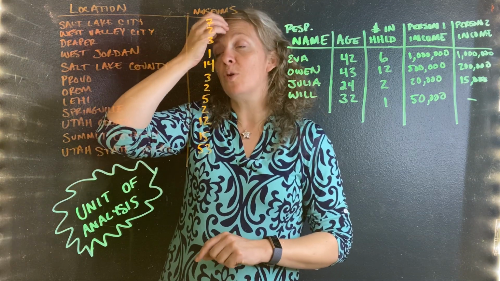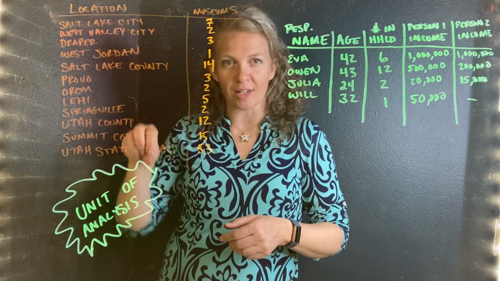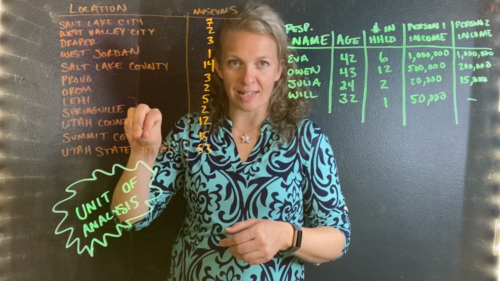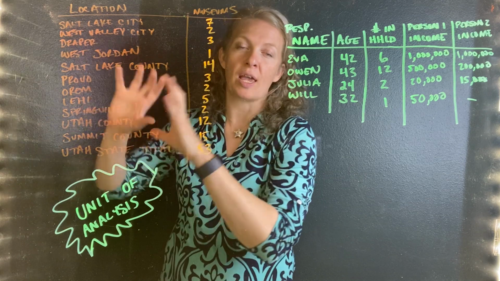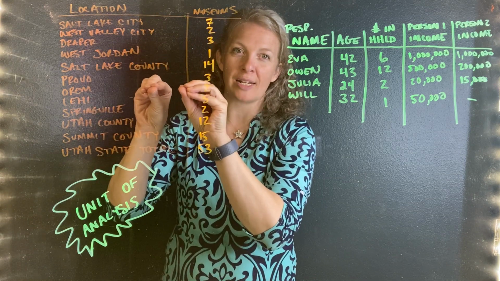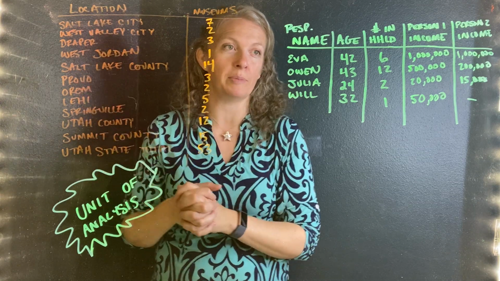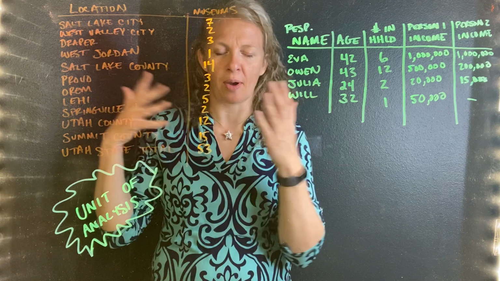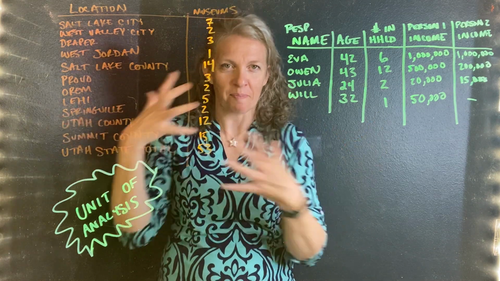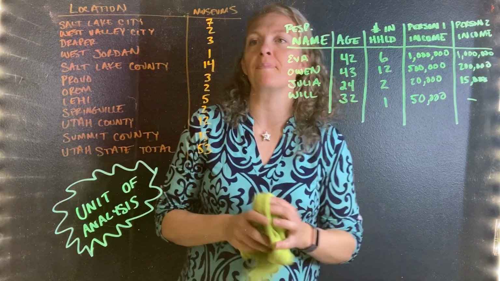So in this case, you would either want to identify just the cities or just the counties or just the states, and filter by those and only include those in your data set and not this mixed unit of analysis, because that can create problems. And it looks like you have outliers when really it's just because you have different units of analysis mixed into the same data set. So you don't want that kind of format.